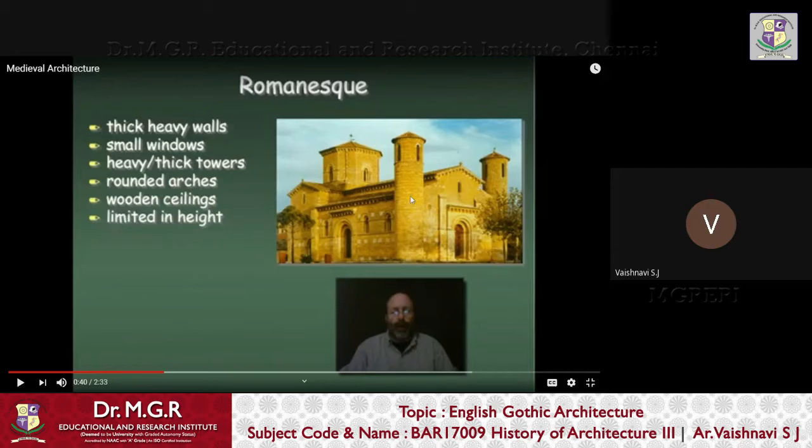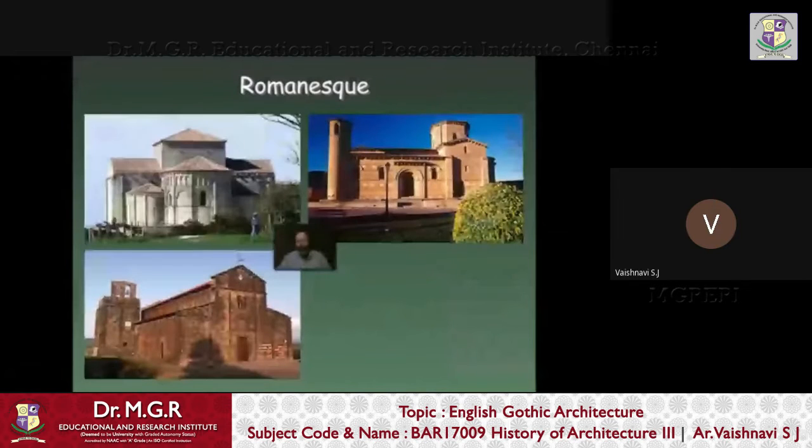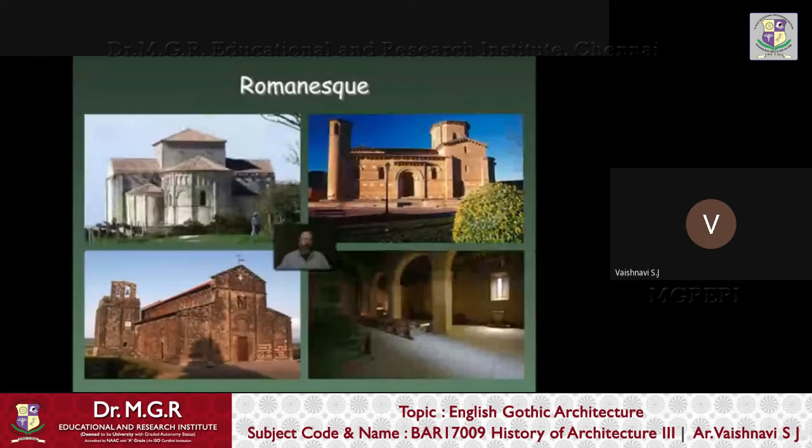That's because they didn't have any other element to support the structure, and it was completely supported only by the walls. So I think you can see this as a load-bearing structure itself, because it doesn't have any other support other than the brick walls or the stone walls here. In height, they couldn't go too high. And you can see here in these pictures, these are churches that have designs characteristic of Romanesque. A lot of those features are shown in these illustrations right here.